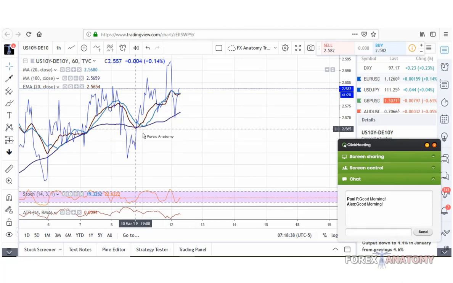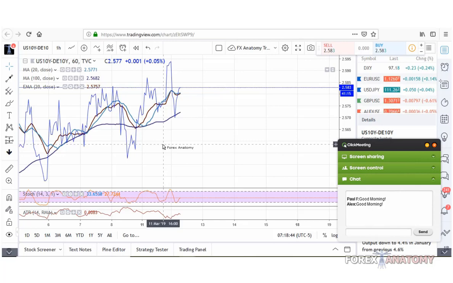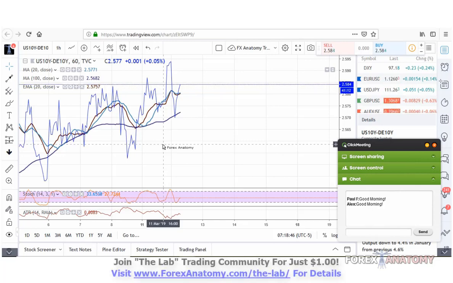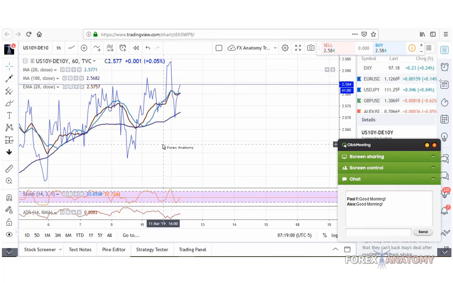So now I just want to point that out, because there are other things you can look at. And I know we talk about a lot of this in our private community, the lab, the Forex Anatomy private trading community, where we discuss various intermarket technical instruments, things from an intermarket perspective that can help us in our trading decisions, whether it's fixed income, commodities, or equities and indices in general. We discuss certain things like this to help us in our analysis and to get an idea of what we should possibly expect to happen in currency.